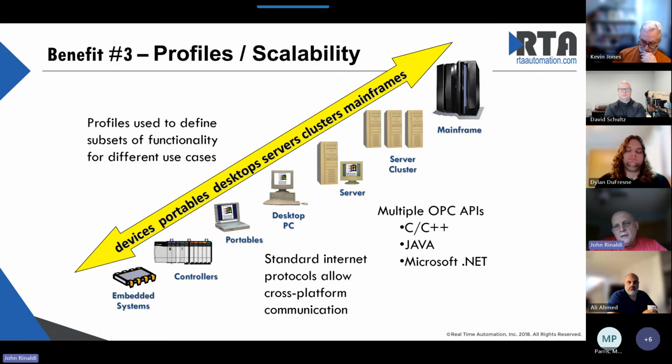You have to remember when OPC and OPC UA came out, we still had low resource kinds of devices. It's only been in the last 5 years that everything has a really fast processor in it. Everything has a ton of memory. Everything has 4 Ethernet ports.